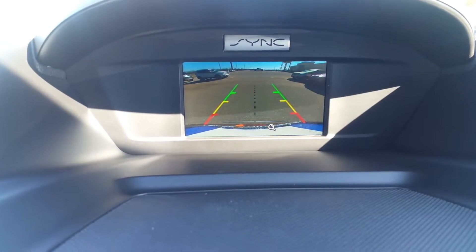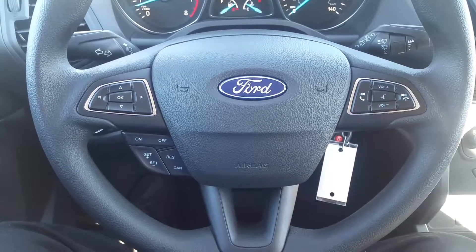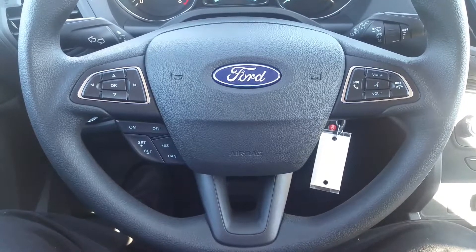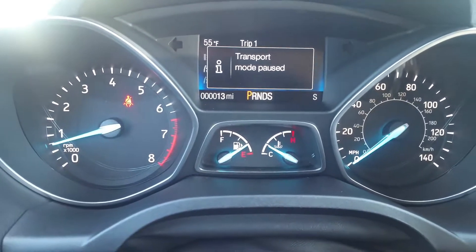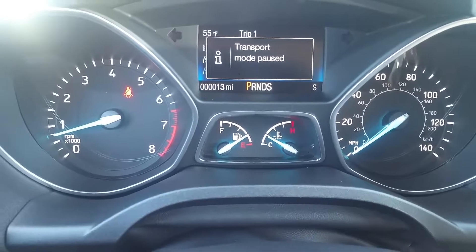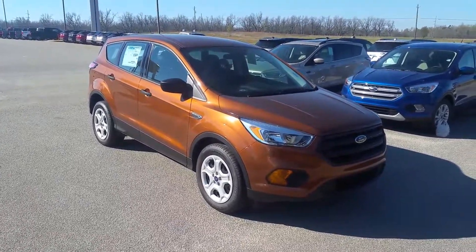There's a good look from your rear view camera. On your steering wheel, to the right you have all your stereo controls and sync controls, which link up your cell phone via Bluetooth for E911. To the left, you have all your cruise control and directional pad for the screens up front. It's actually still in transport mode, which is when it locks the computers down when it's fresh off the truck — it only has 13 miles. This is fresh on the lot, so take a look at the 2017 Escape.